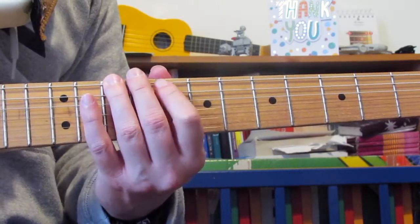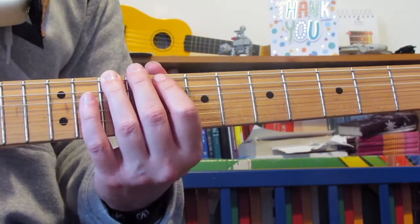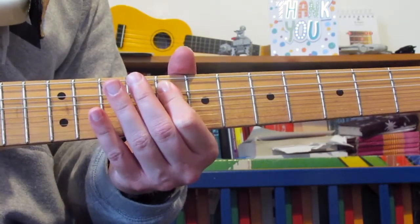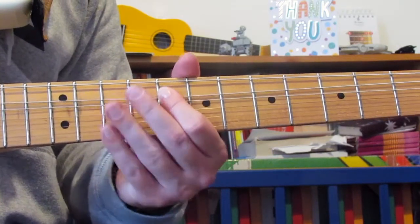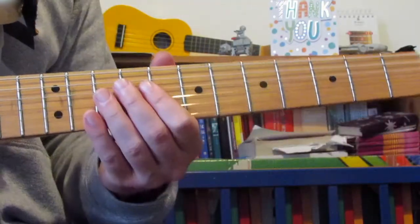Then 10 on the E, which is the root note D. Then 8 on the A. Back to 10 on the E. Back to 8 on the A. Back to 10 on the D. And we slide away, so we're actually heading to that part of the guitar after that.